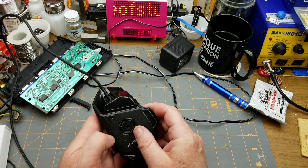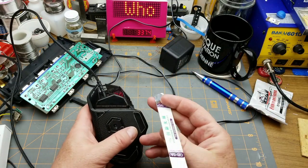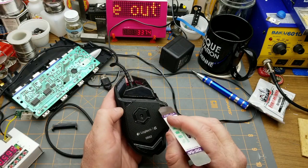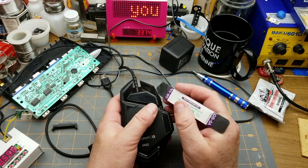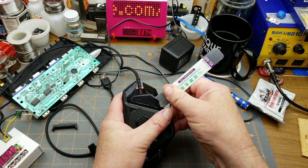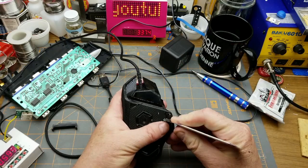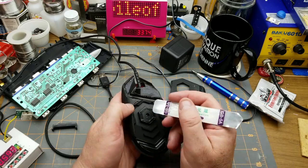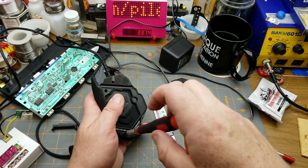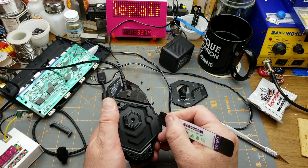Now we know what happened. Let's see if we can find out what's blown in this mouse. It'd be really nice if there was a low-value resistor acting as a sacrificial fuse or something. Searching online tells me there are screws underneath this little adhesive plate, and maybe underneath here too - so I'll get in with a spudger. Normally I wouldn't bother trying to fix a mouse, but as gaming mice go, this one was about $75, so you've always got to try.